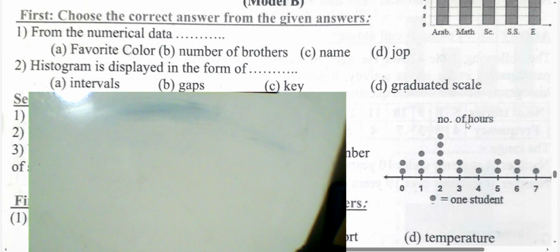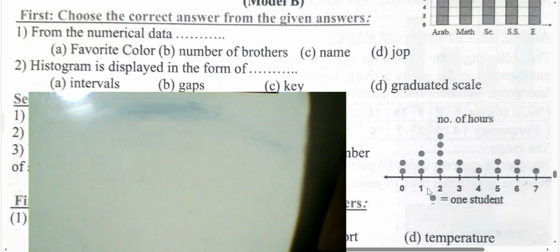Look at here, a bar graph. He asked you a question about the bar graph here. What is the graph called? We call it bar graph. Next question, number 3. What is the subject preferred by the largest number of students? It will be math. Sure, math. Okay. Letter B. Choose the correct answer from the given ones.